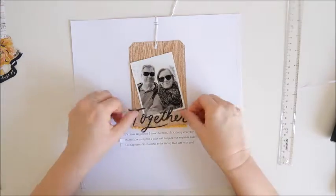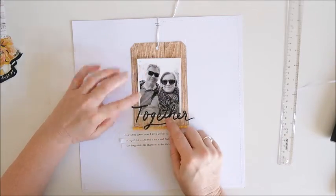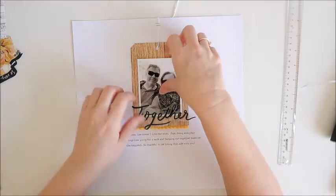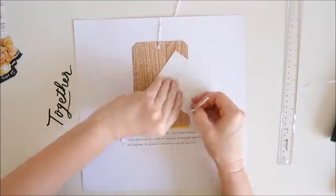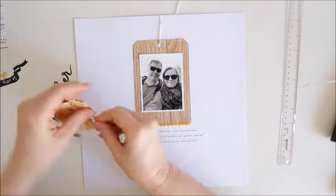I've also got the title to go under that. So I'm just making sure I'm leaving enough space for my title before I stick the photo down. So I'm happy with that, I can roughly center it on the tag. Alright, so that's on there now.